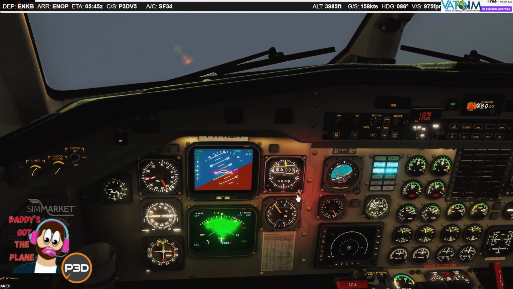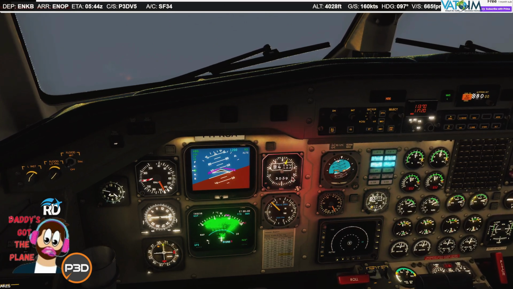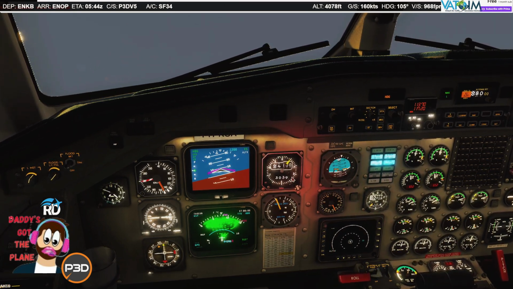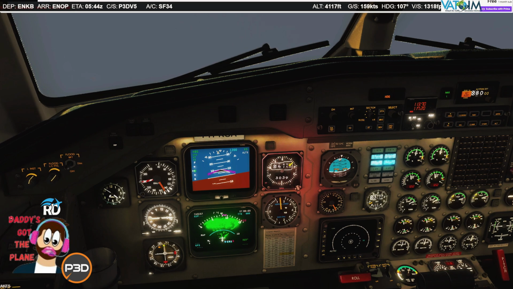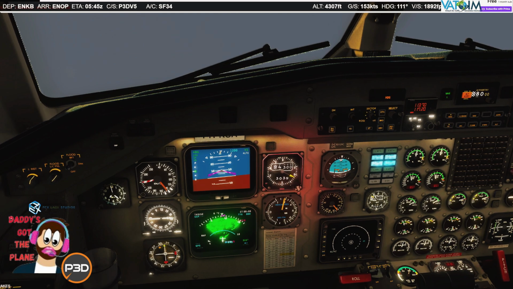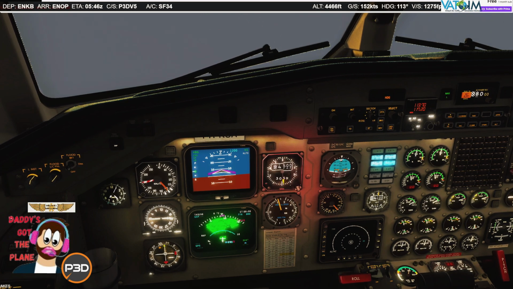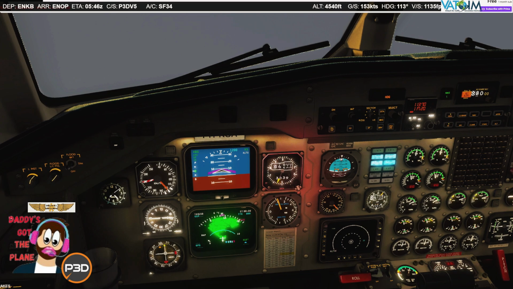I don't even know what the barometric pressure is for the airport we're going to, so I'm going to have to guesstimate based off the elevation of our airport, and it's something like 30 feet for every one, I think. So we'll sort it out on descent, because we have to be correct.